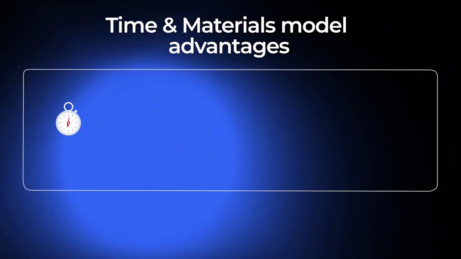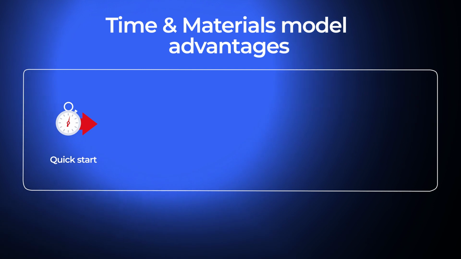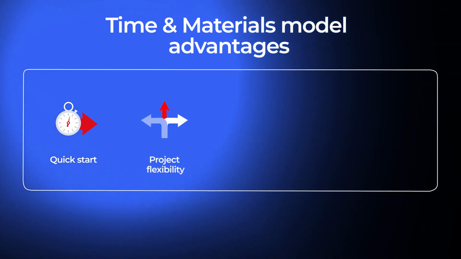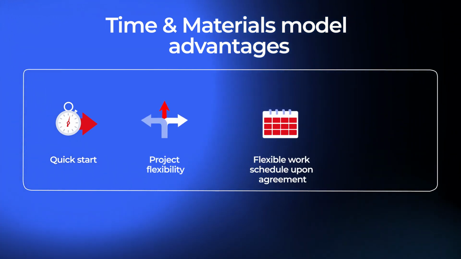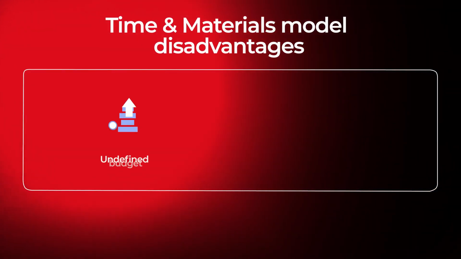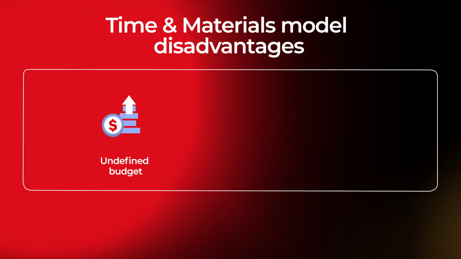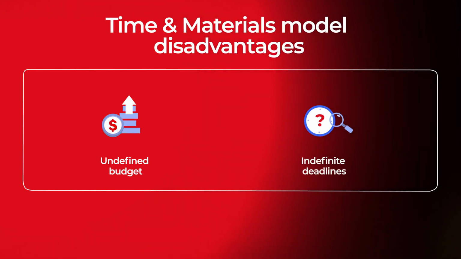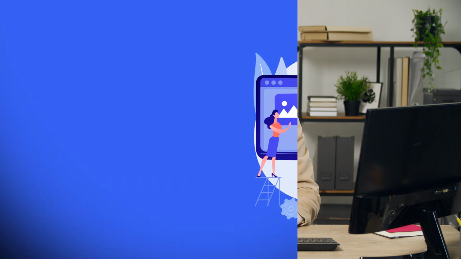The strengths of this form of cooperation include a quick start of about 2-4 weeks, a flexible plan and work schedule, and the possibility of changes. At the same time, the customer should be prepared for the fact that the cost and timing of work cannot be exactly known in advance, but can only be approximately estimated. However, with this method of organizing contractual relations, the client can turn to a trusted IT solution provider with a newly emerged idea and immediately start work.